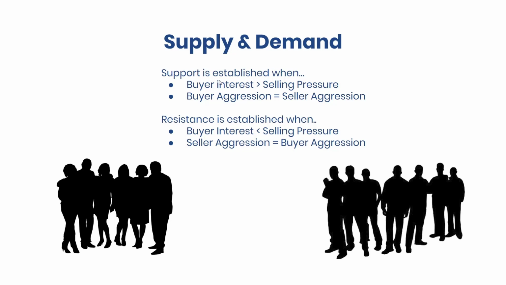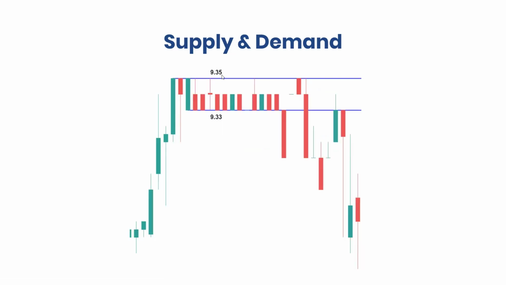So you get these areas of support and resistance where the price hits a threshold, $9.35, then falls back down to $9.33. We run into another group. It goes back up to $9.35, and you bounce back and forth between these two sideways lines of support and resistance. This is how every sideways channel or trend line gets created. It's this battle between supply and demand, between bid and ask, and all of the fun tornado volatility that happens inside that action. It all comes down to two groups of people, two different price points, and who gives up first.